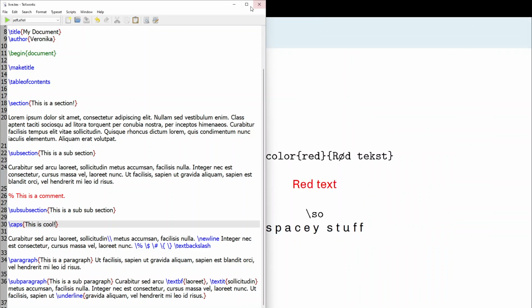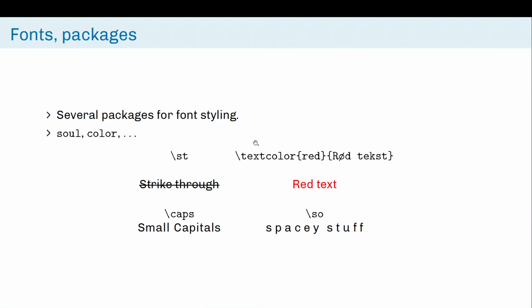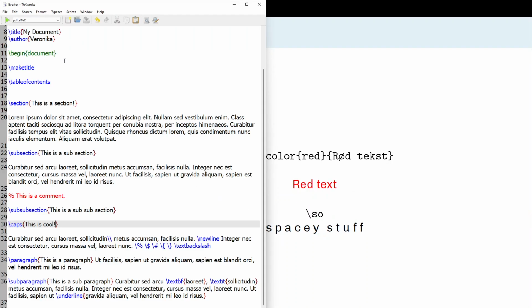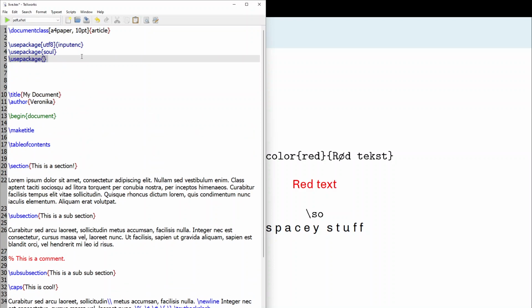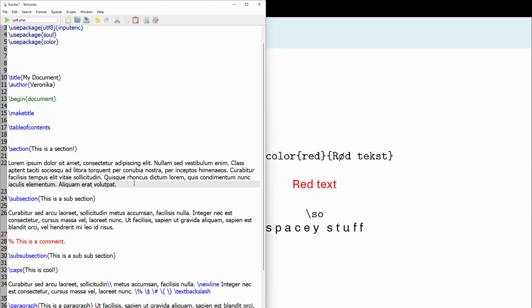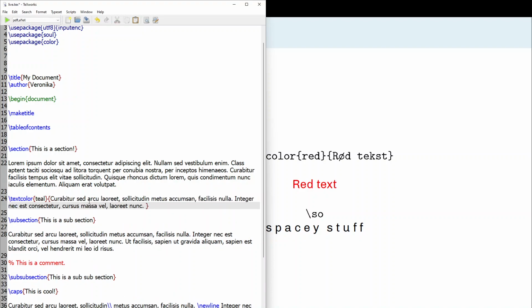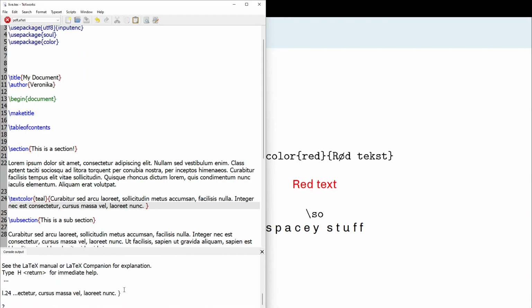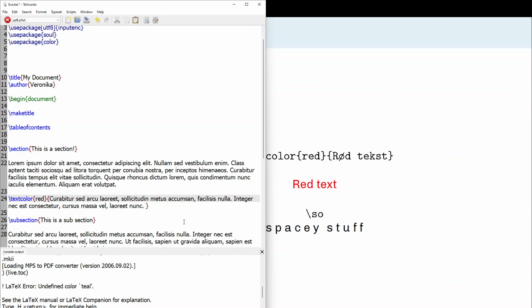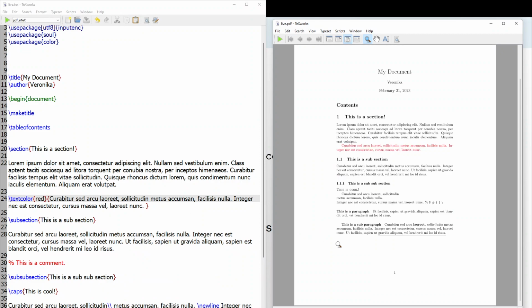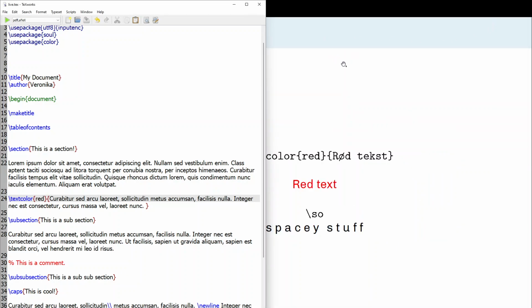Great. Okay, and you also have the package color, which lets you use the command textcolor, where you give, oh, I forgot to update the example again, sorry, where you give a color and then the text itself. So we can do that as well, I think. So if I go up here and use package color, and I will write some text color teal, some text like this, and compile it. Teal wasn't defined. Okay, take red then. You will see then that you have some red text from that textcolor command.